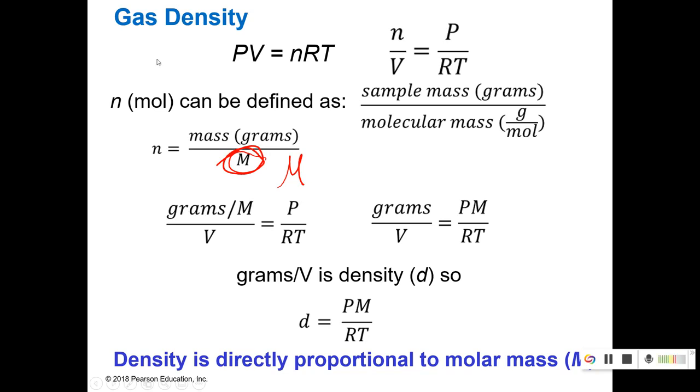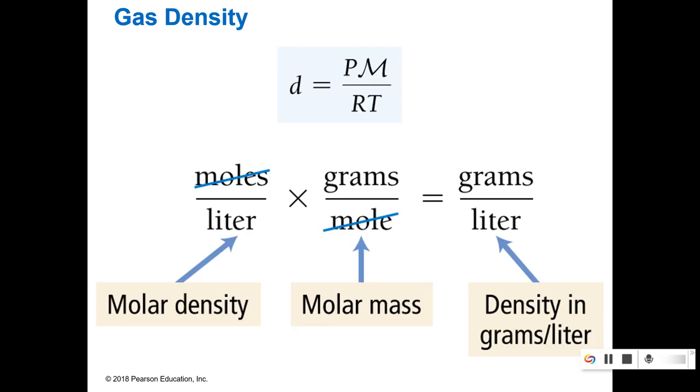So just be aware. Here we're just deriving the gas density equation from the ideal gas law. They're going through, doing all the math. This is our density equation that's directly proportional to molar mass. So the pressure times the molar mass over the R value times the temperature. Remember that temperature needs to be in Kelvin. Okay, so here's that more cursive molar mass. This is exactly what I was talking about, but just remember, if you see that capital M in this chapter, that's what they're talking about, molar mass.